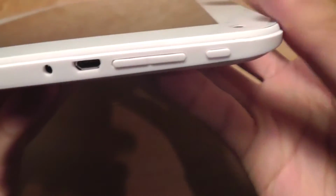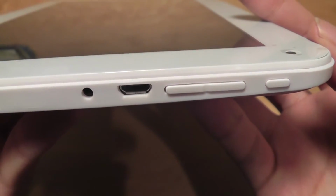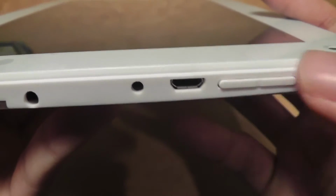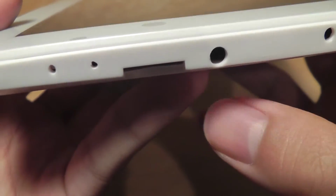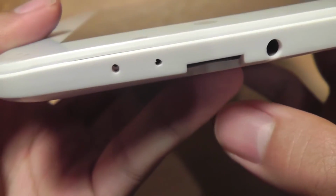And taking a look at some of the ports on the unit, they're all basically on the right-hand spine. There's a power on-off switch, pretty tactile and responsive. There's also a volume rocker on the side, a micro USB port, a proprietary charging port, a 3.5mm headphone port, a micro SD card slot for expansion, and some microphone ports for recording sound and for Skype calls.